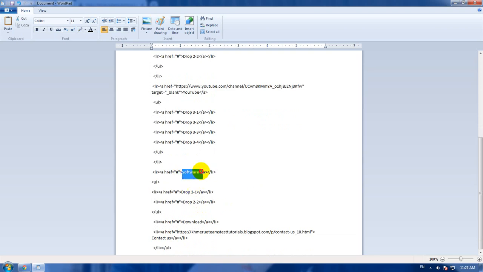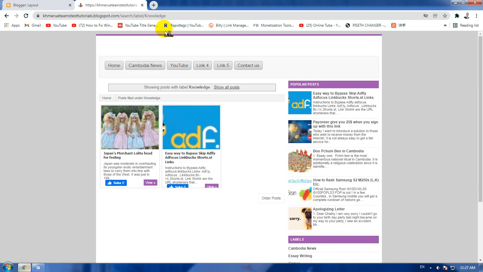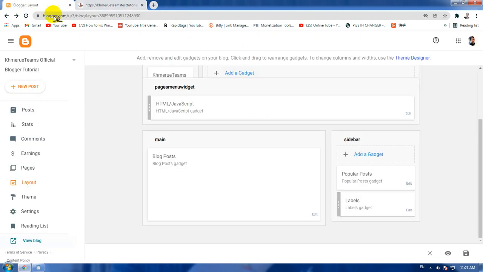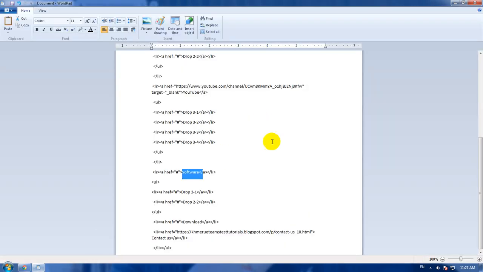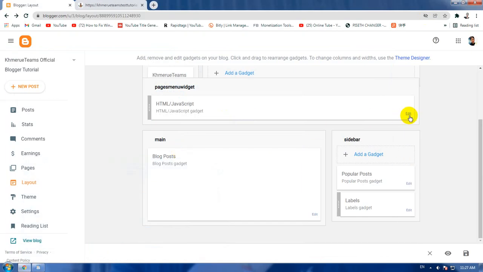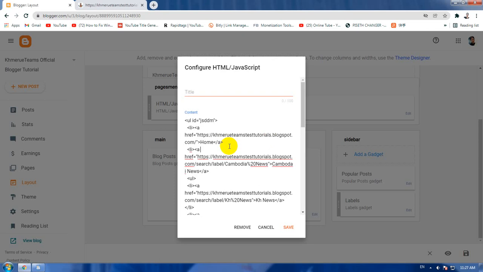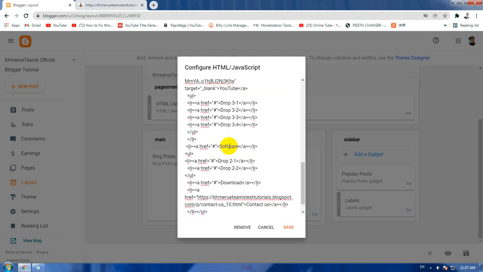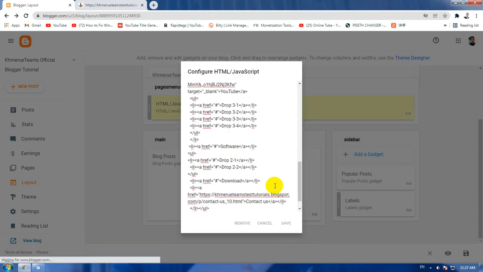Here is the software drop down menu, but we have not replaced or pasted it yet because it's not seen yet, because we did not add this. Now I'm gonna copy that, Control A and C, and paste it just inside here again, and then click save.